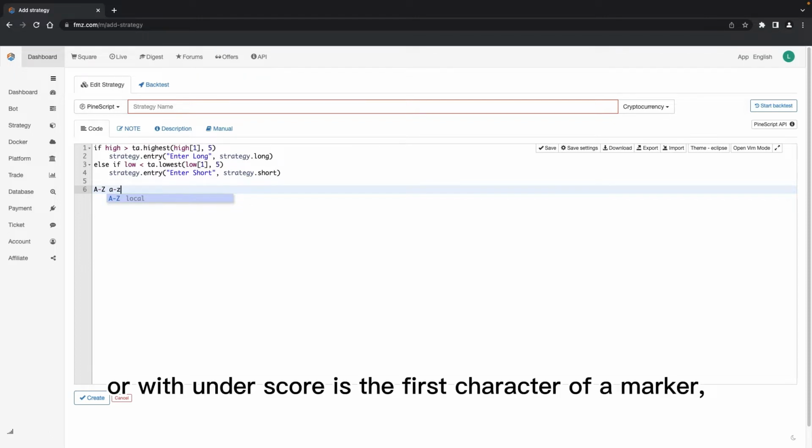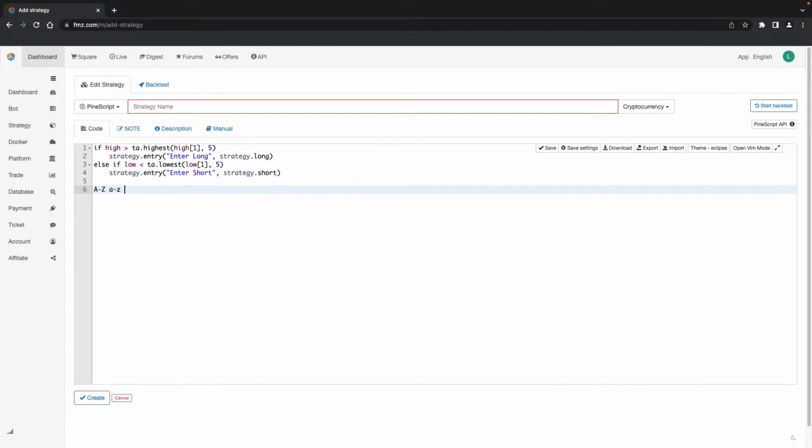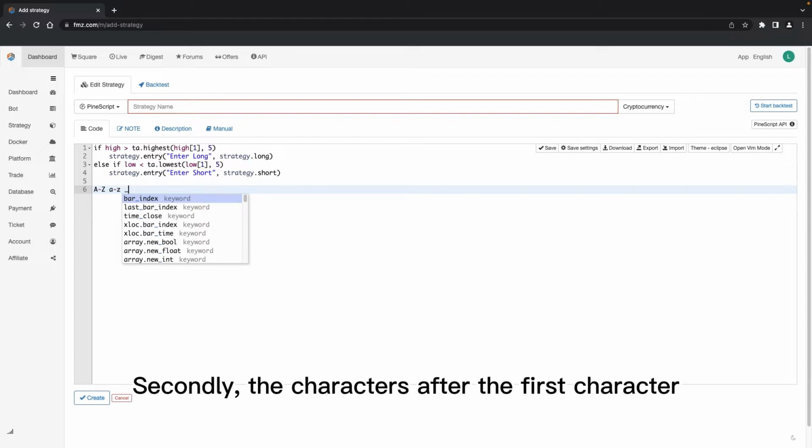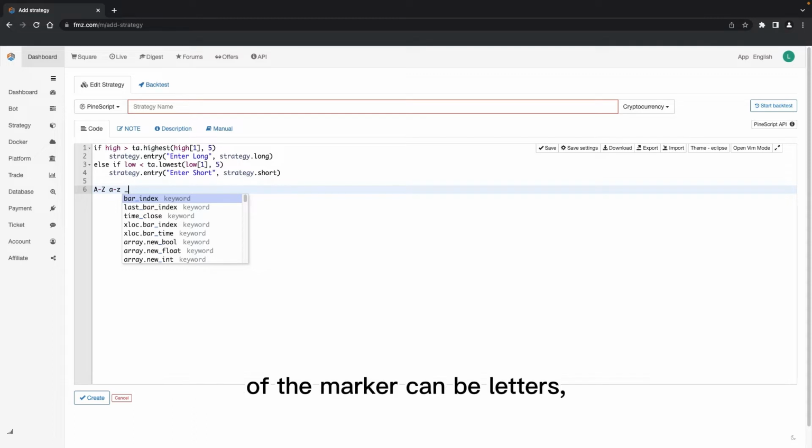Or with an underscore as the first character of the marker, like this. Secondly, the characters after the first character of the marker can be letters, underscore, or numbers. And the marker naming is also case sensitive.